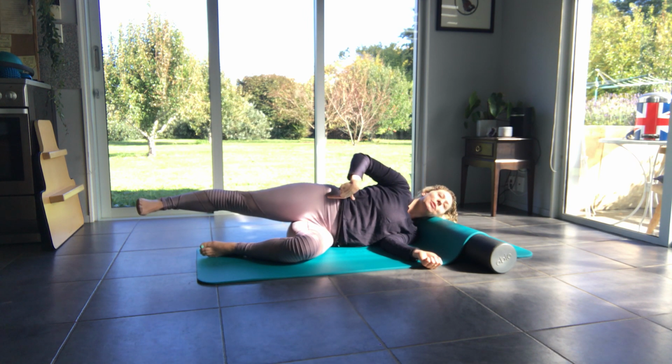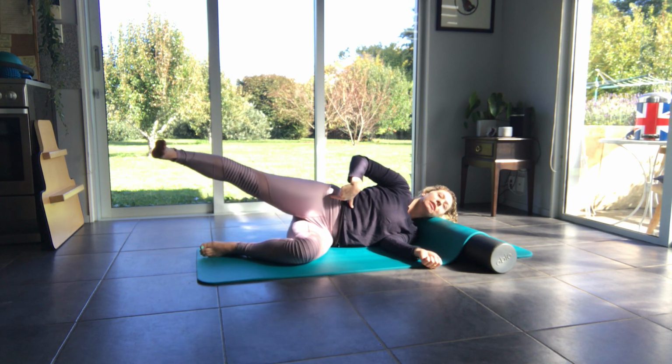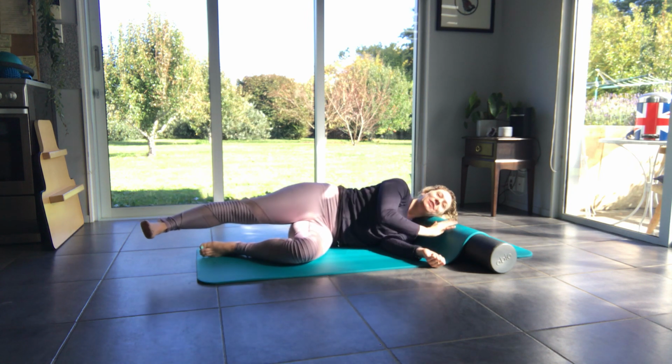We have 6 little circles, nice and slow. Draw a little coffee cup saucer with your heel. We have 4 to go. Hello glutes. 2 more.